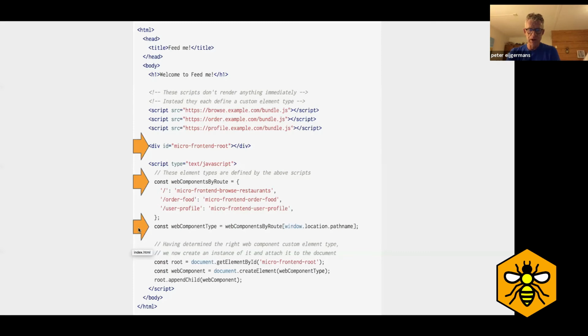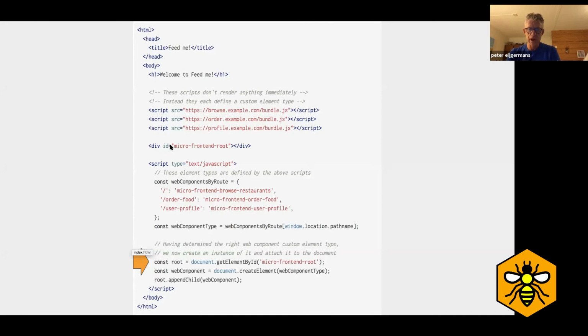And at the third arrow, you see that I choose here the right web component, and you use here the window location path name that contains the route you type in. So now I've chosen my web component type, and let's instantiate it. Firstly, you see here that I do document get element by ID.